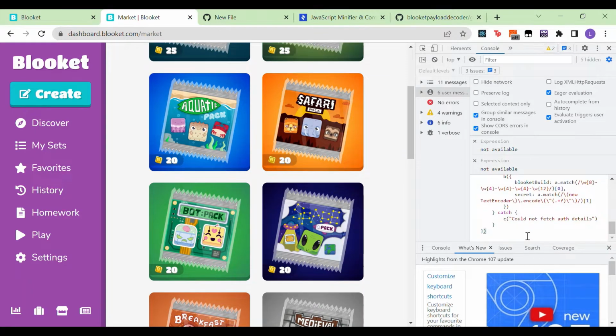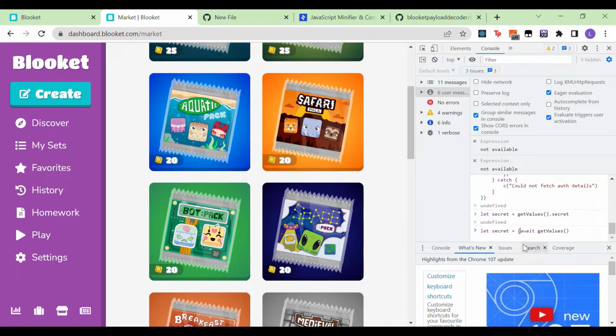If we get our values here, await get values dot secret, this is the secret.